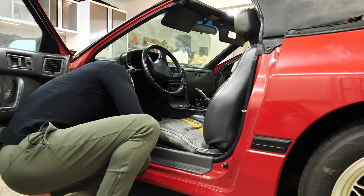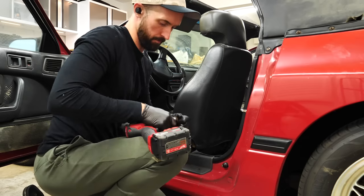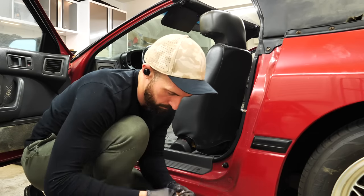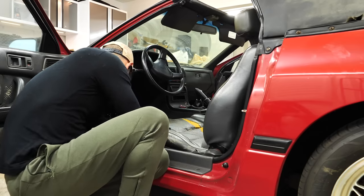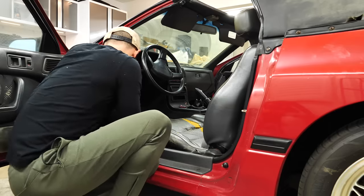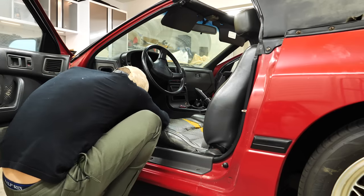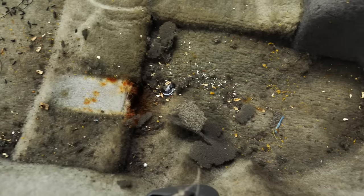So today we're going to be deep cleaning this 89 Mazda RX-7 that has been sitting for over 10 years in a garage. And we're going to do an inside and outside restoration, kind of getting this thing ready for the owner who plans to rebuild the thing completely and get this thing back on the road. So I'm excited for this one because I love JDM cars of this era. It's definitely one of my favorite eras of vehicles, and that's a whole nother topic we'll talk about later on.